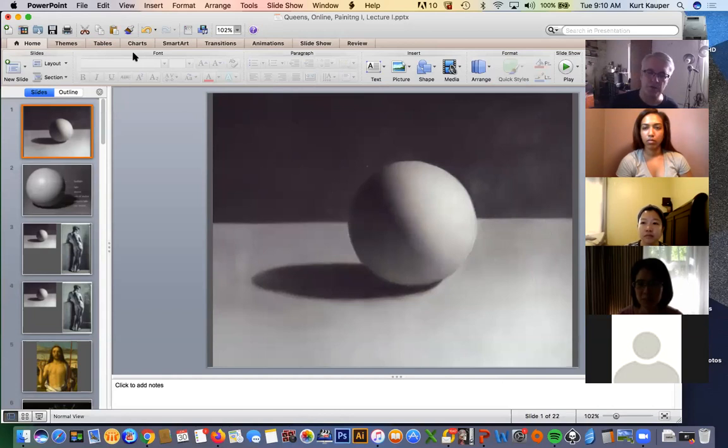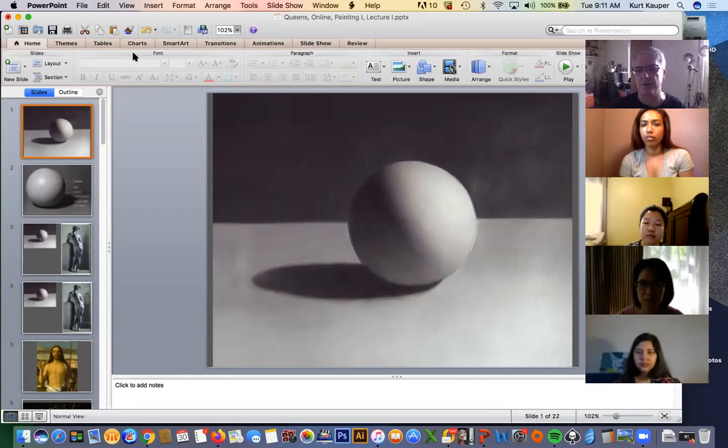And then people often will do paintings under that kind of light and not really think about how light is operating in order to allow us to see. I think everybody knows that the only reason we see is because light reflects off objects, and then that light ray reflects back to our eyes, and our eyes go through an elaborate process of interpreting those light rays. If there's no light, we don't see anything at all. Light's incredibly important to painting, and we're going to be studying it very carefully.